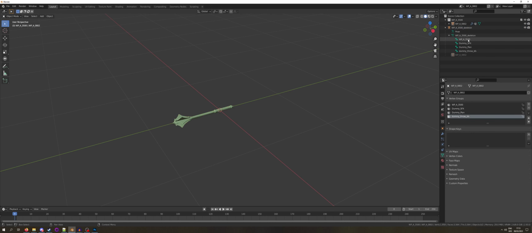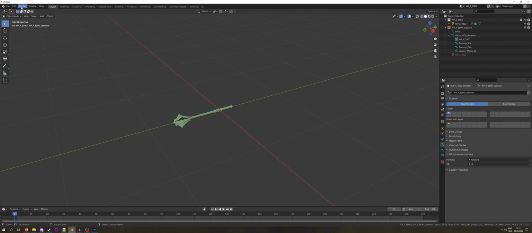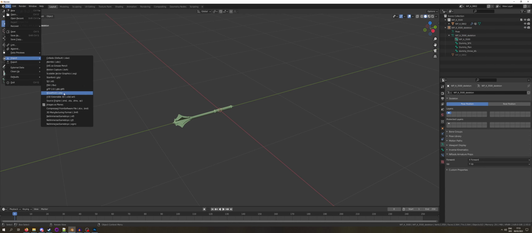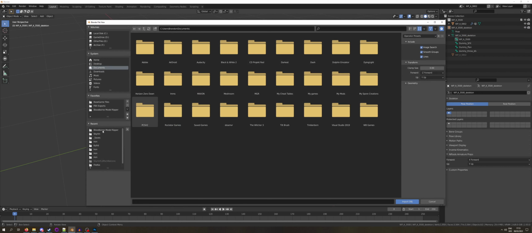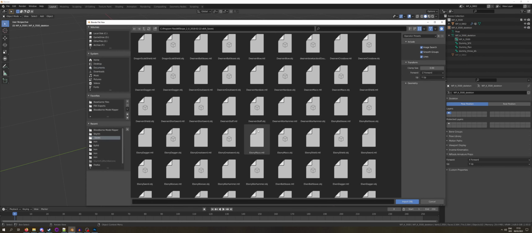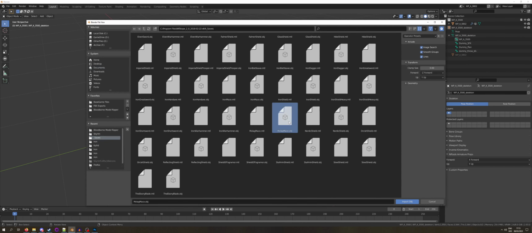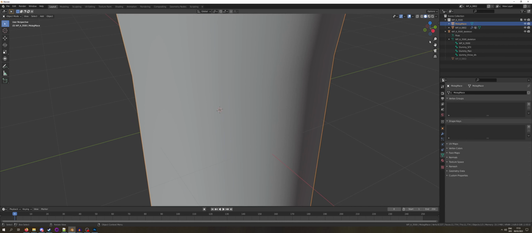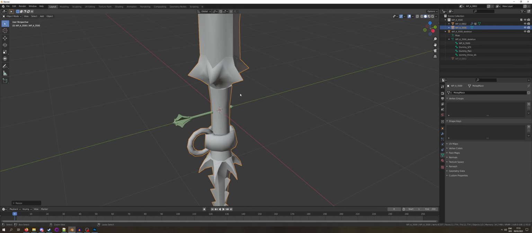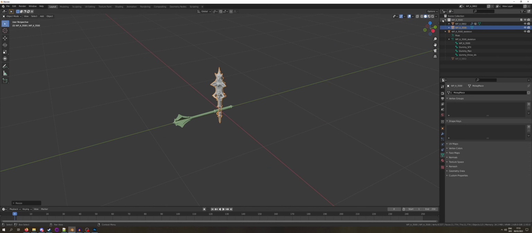Now that I've renamed these, I import my model. And rename that. Now it's very much the same as last time. Scale it down.